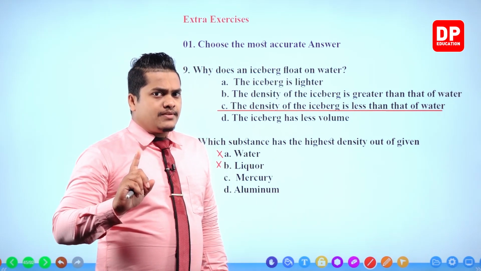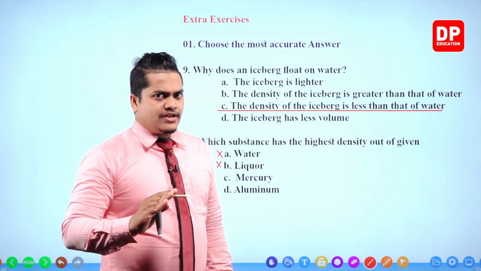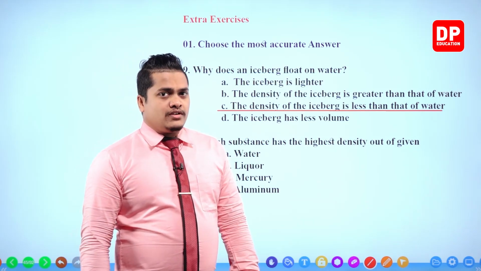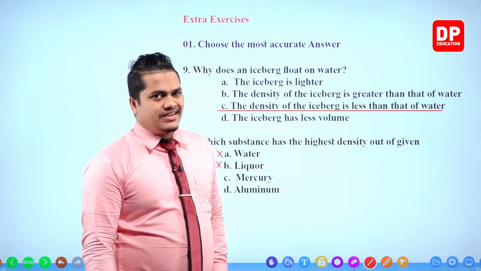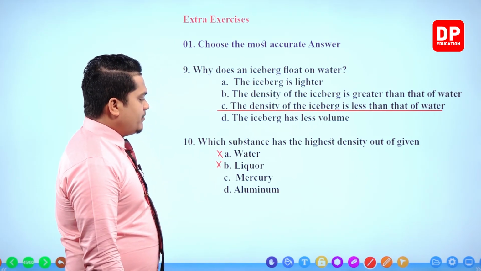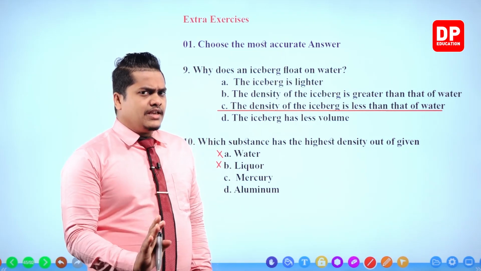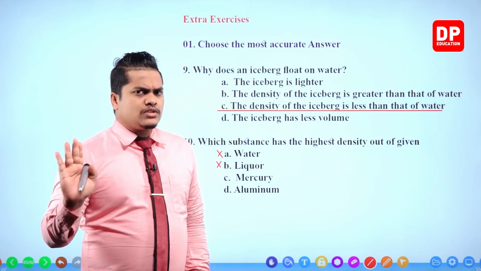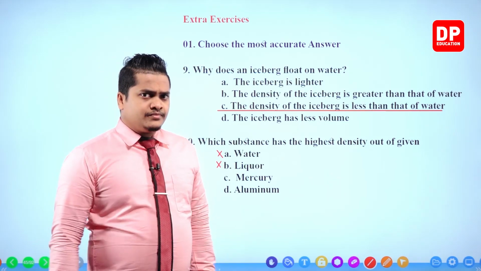Density of liquor is something around 700, 800, right? Greater than 700, less than 800, something around that. Density of water, we found out even from the calculations, is nearly 1000. We don't know about the density of mercury and aluminium. We know something about mercury. Actually, the density of mercury is something around 13,000 something, right? But however, aluminium was not there.